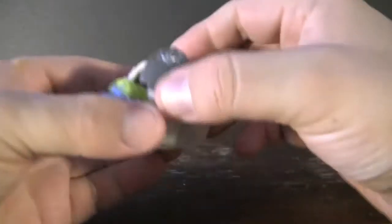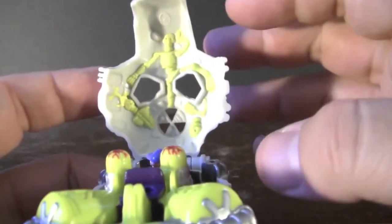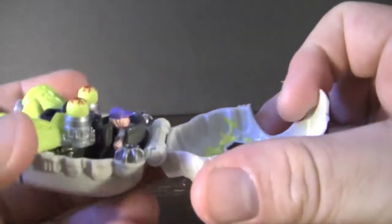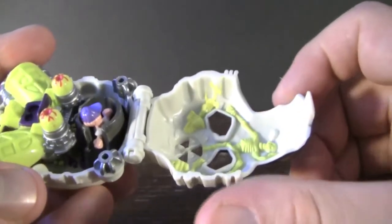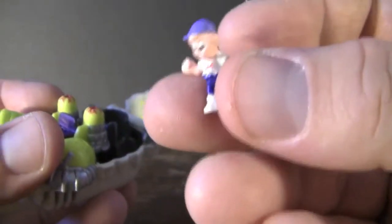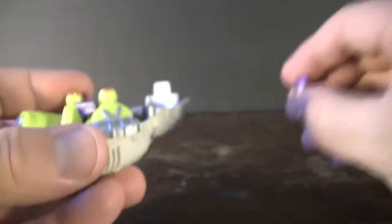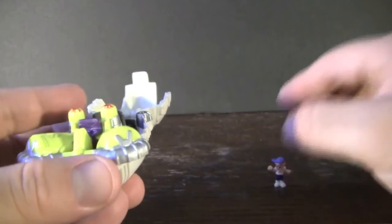Once we open it up, we're treated to some detailing of skeletons carved up on the wall. You can play with this one of two ways — either they've been buried alive and are now dead, or they got hit by the nuclear radiation blast and are lying dead in the desert. Kind of morbid either way. The first little accessory is the Max figure that comes with every playset, though this one is sporting a nice little purple cap — just to give some variety to the playsets.